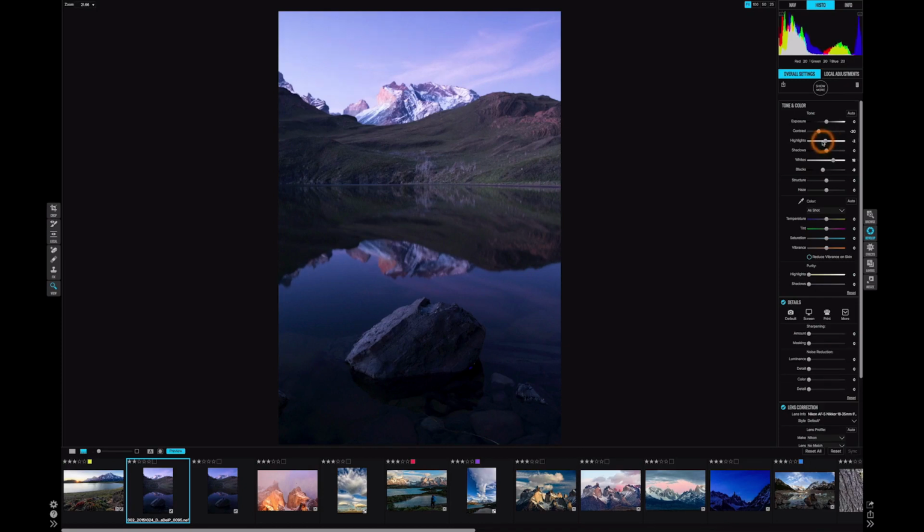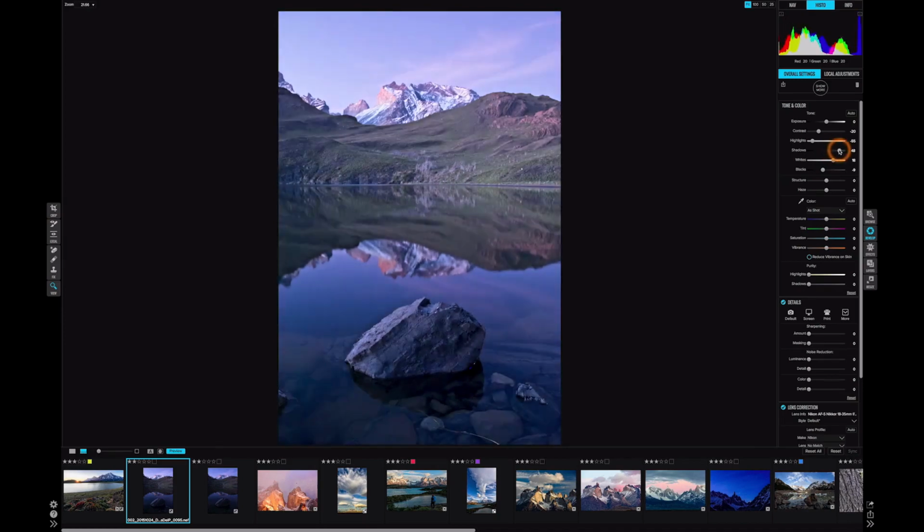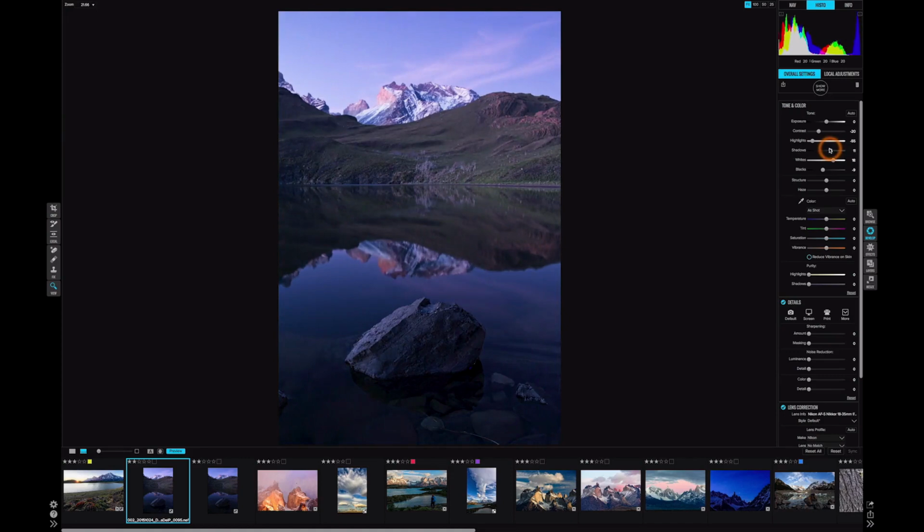So I'm going to pull the highlights back to get a little more detail in the sky and in the mountain's face here with the snow. And then I want to boost the shadows a little bit. I don't want to overdo it. If I boost the shadows too much, it's going to enhance the noise, and it's going to look like daylight. I photographed this scene in blue hour after the sunset, and I still want that dark feel. I just want to make sure that there's some tones in the shadows. So right about there, I think is looking good.